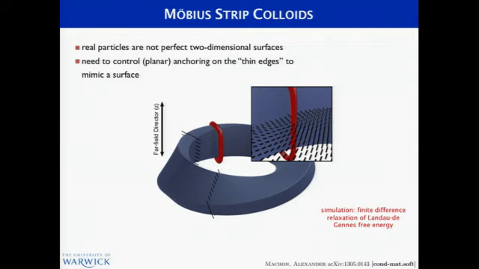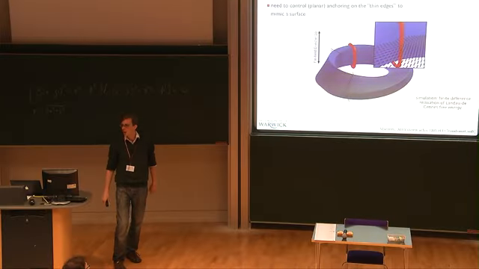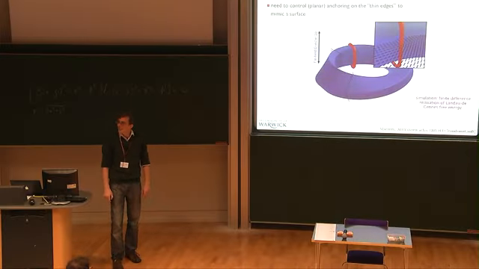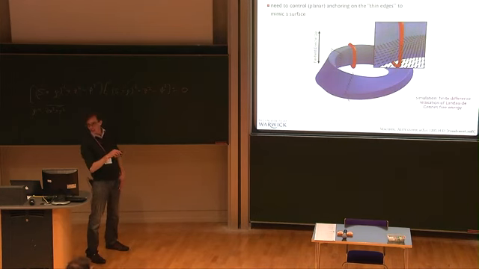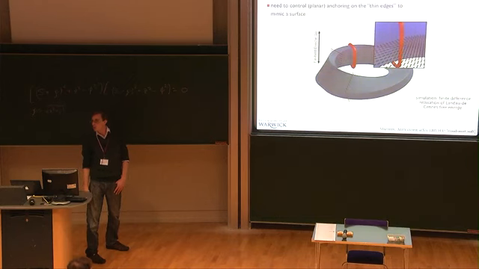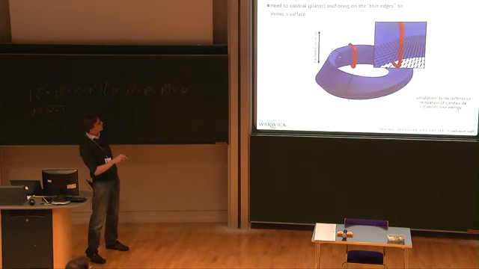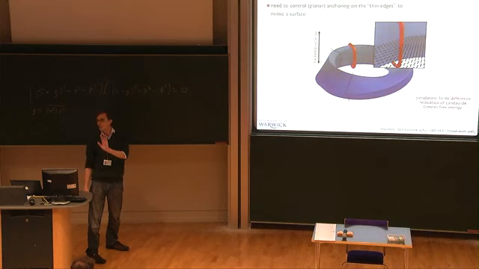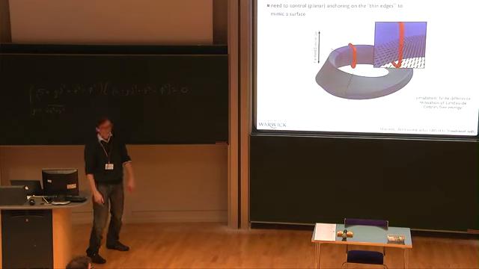There's a small subtlety here. It's a technical challenge experimentally to make an actual genuine two-dimensional surface, because most of the things that we make have some kind of thickness to them, unless it's like graphene or something like that. So if it's thickened out by some amount, then you have to worry about what's happening on the thin edge so that you correctly mimic an actual non-orientable surface. And what you need here is a switch from homeotropic boundary conditions to planar anchoring on the thin edge. This is a technical challenge, but we have very good experimentalists. I'm sure they'll manage it.